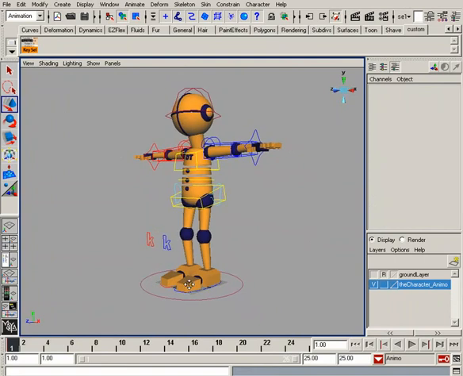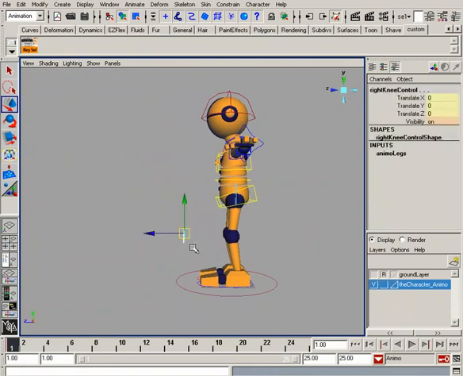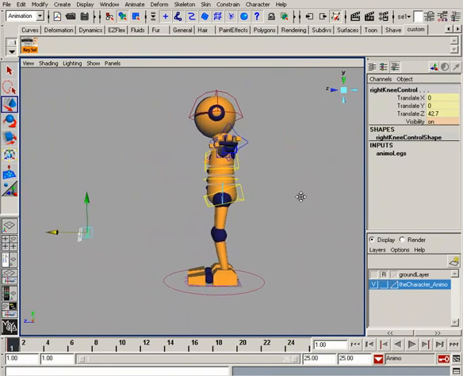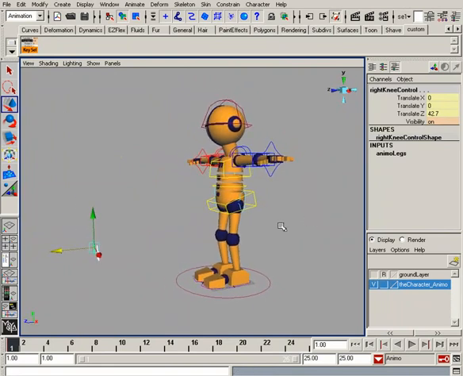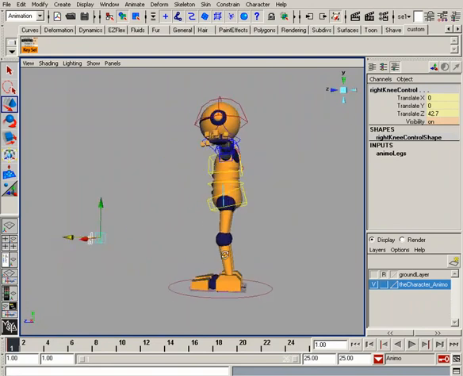No problem. We'll go back and kill all the keys that we're not using later on. All right, let's go ahead and move these knee controls forward. And I have values that I'm going to be using, values that I've kind of predetermined, but we're not going to stick with those 100%. What I want to do is show you how to train your eye to look for the correct position of these elements and where things should be.